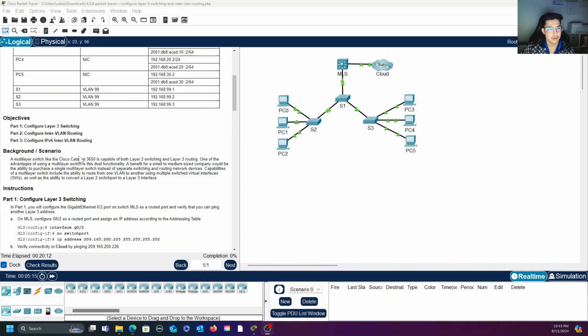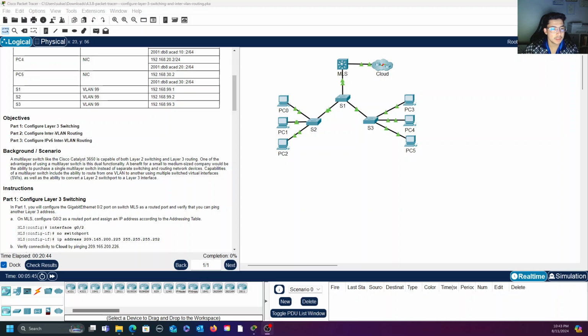So background and scenario: a multi-layer switch like the Cisco Catalyst 3650 is capable of both layer 2 switching and layer 3 routing. One of the advantages of using a multi-layer switch is this dual functionality. A benefit for a small to medium-sized company would be the ability to purchase a single multi-layer switch instead of separate switching and routing network devices.